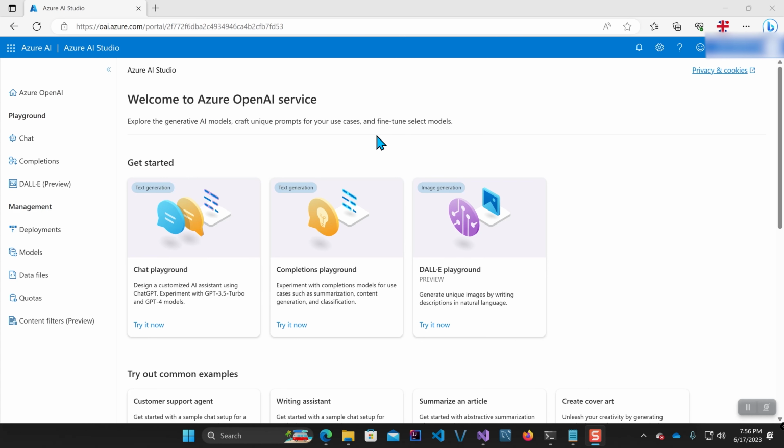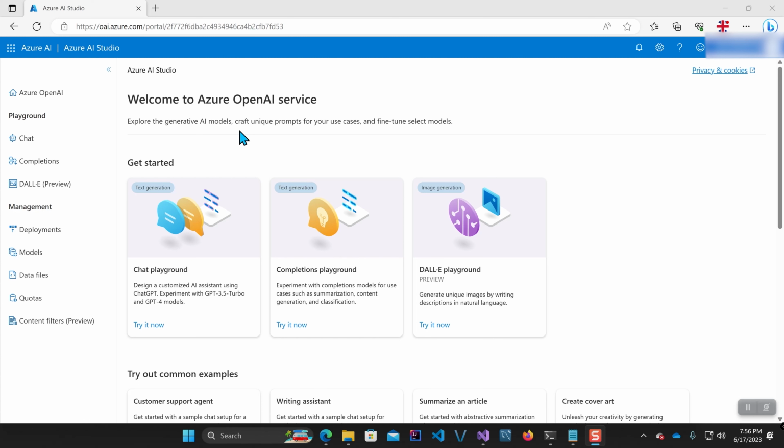I'm going to take a little time to show you the Azure OpenAI service website. This is a good place to get started when you're working with the Azure OpenAI service, because it provides a playground here for you to test out the models and an area for you to configure the models that you're going to use in your applications. You can get to it by going to oai.azure.com. And if you have a valid subscription to Azure, it's going to then ask you to sign a few more agreements for the use of this service.